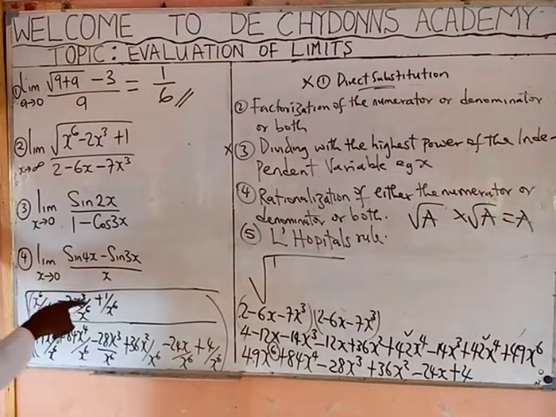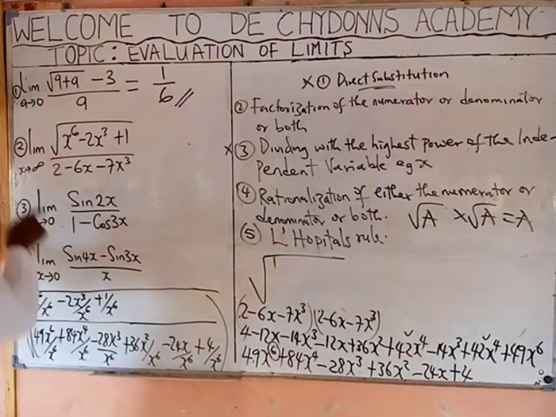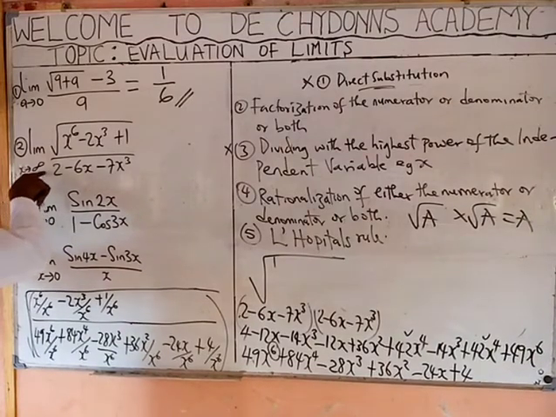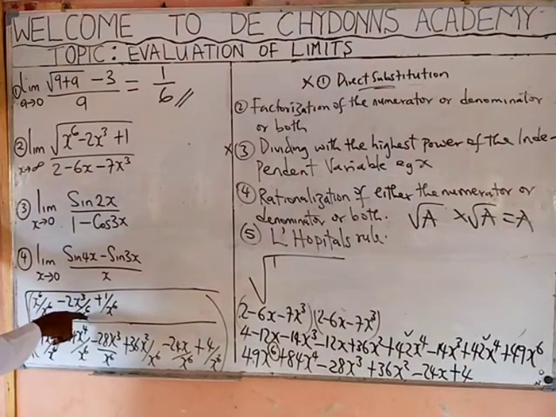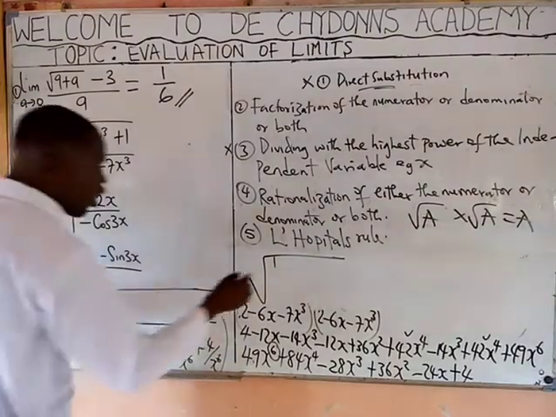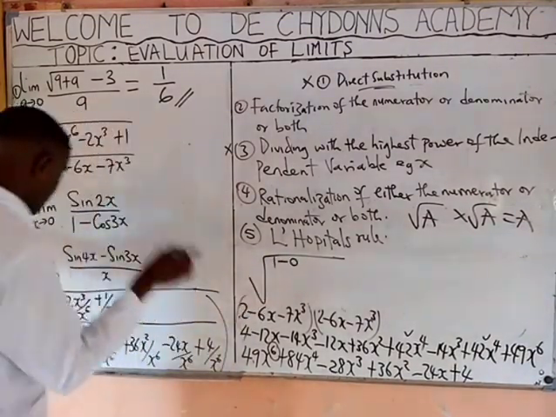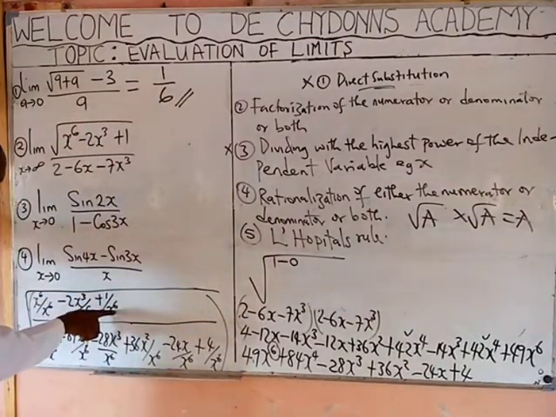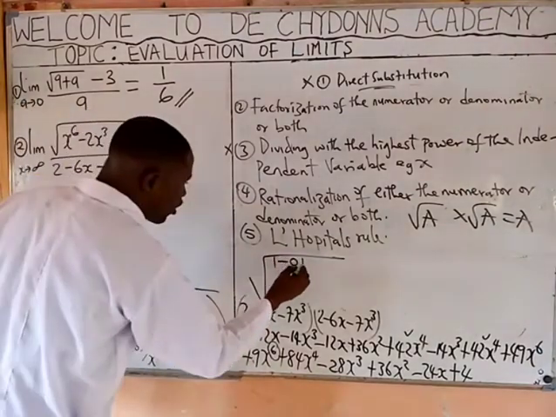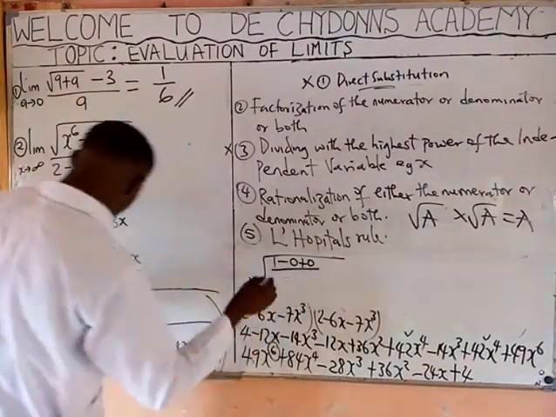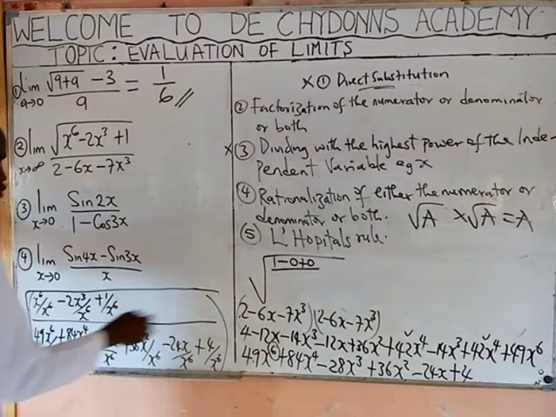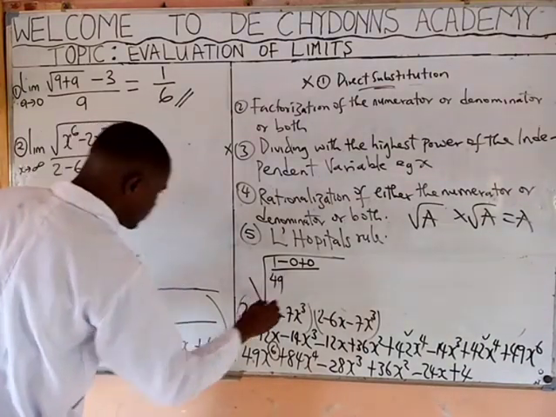See, this denominator is still having x, and they say that x is tending to infinity. It means that as the denominator is still having x, it will automatically become 0. Then as the denominator is also still having x, it will automatically become 0. All over, this over this will be giving you 49.